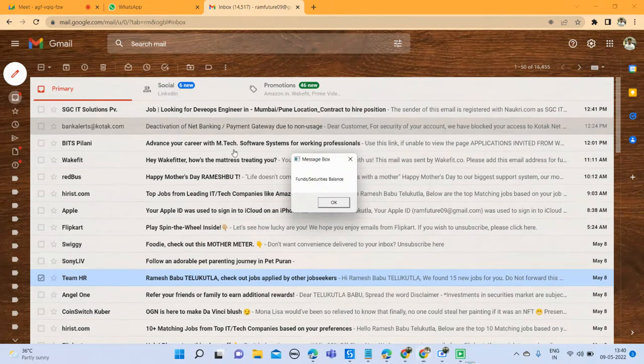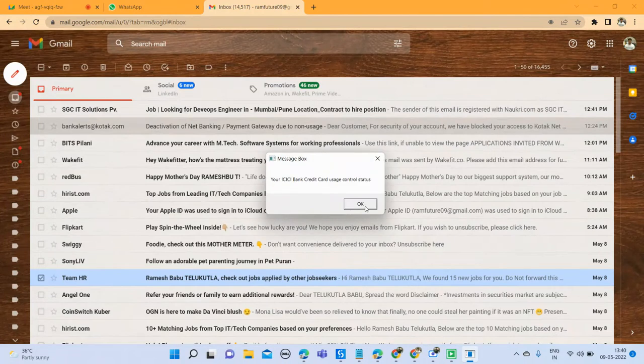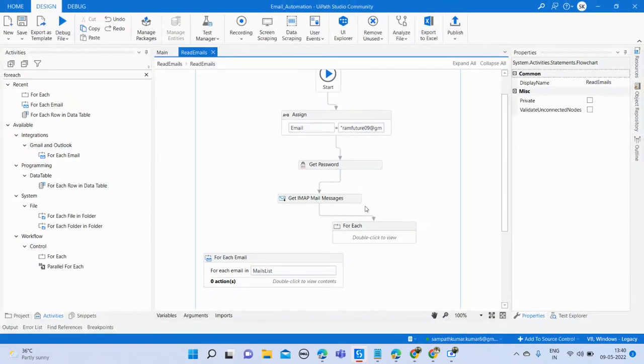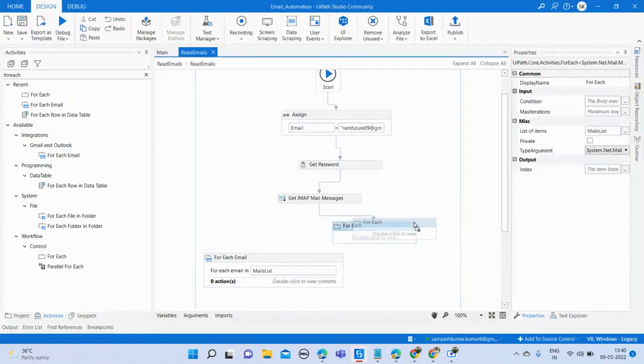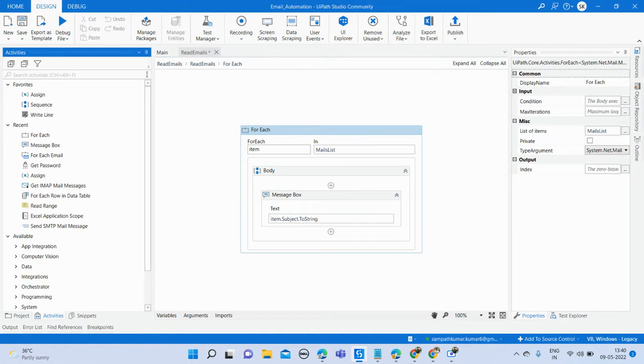So like this, since I have a lot of spam emails or waste emails, I can delete all of them also. Using that method, I can go and delete them easily. So to delete also we can do something like this.